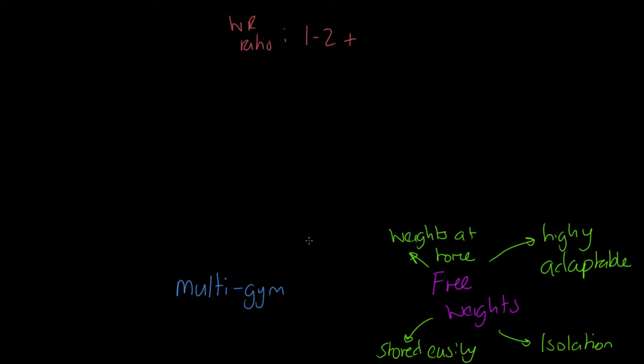Now, I'm not suggesting that multi-gyms are bad or poor, but I'm going to go towards a more red colour here. First of all, they're large. That is a bit of a limitation, right? We're probably going to have a specialist venue for this type of equipment. Not always. People do have little multi-gyms in their houses. The other thing is they're expensive. So on the practical level, this can be a bit of a limitation.